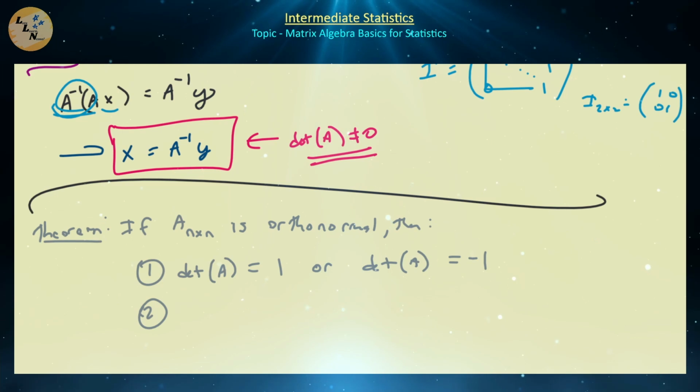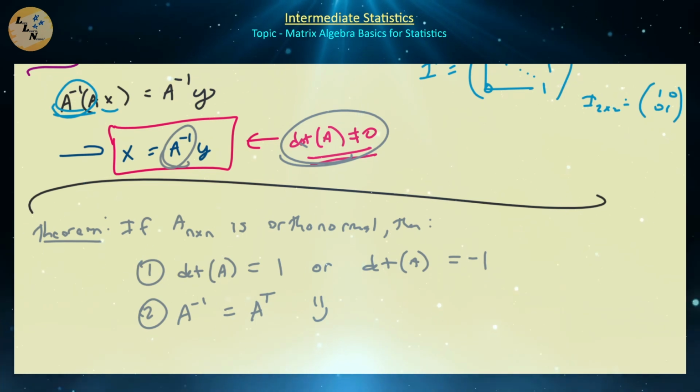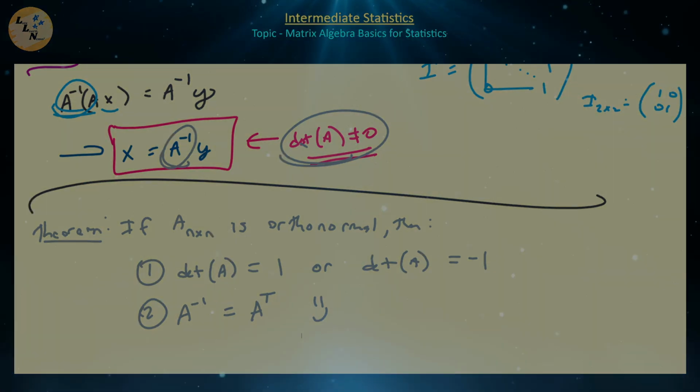And one thing I haven't really shared with you, at least quite yet, and let's assume that you haven't learned how to find inverses of matrices, we haven't discussed how to find the inverse of an arbitrary square matrix that is what we call invertible, i.e. the determinant is non-zero. Well, if A is an orthonormal matrix, the inverse is actually just equal to the transpose of the matrix. So that's actually very, very nice. So if you have an orthonormal matrix and you don't know how to find the inverse, you actually do. Just take the transpose of it and you're all good.